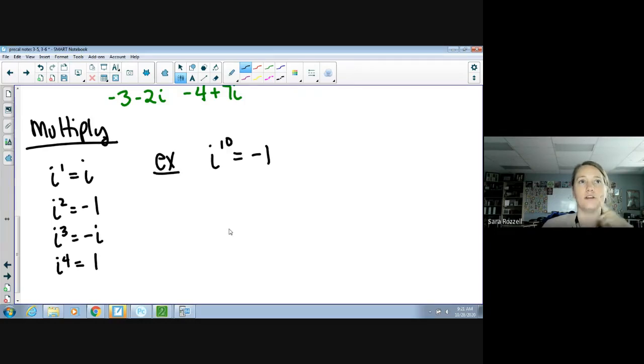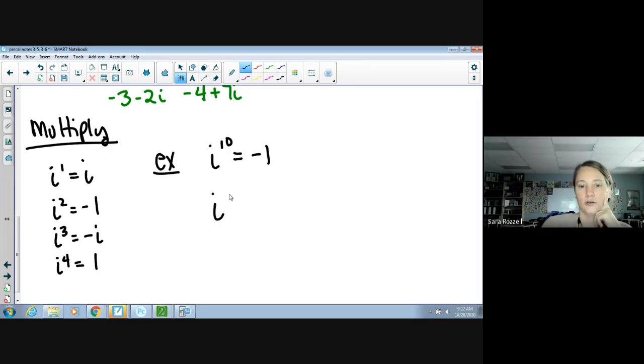An easy way for you to think about this is you can think about the numbers on the top, our powers, kind of like being remainders. If I divide 10 by 4, what's the remainder? How many are left over? 2, right? Because 4 goes into 10 2 times, and that gets you to 8, but then your remainder is 2 more. So this could also be thought of like that.